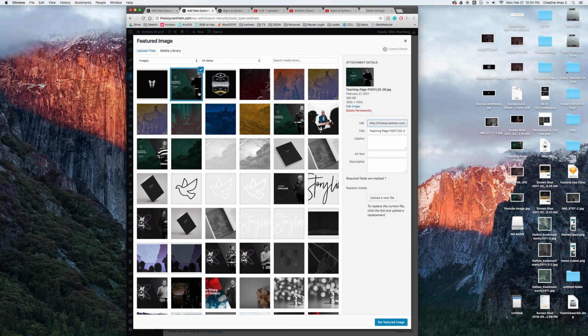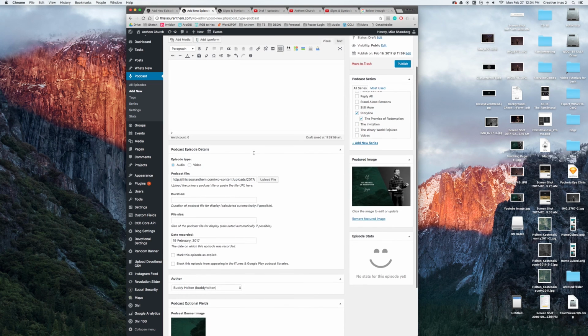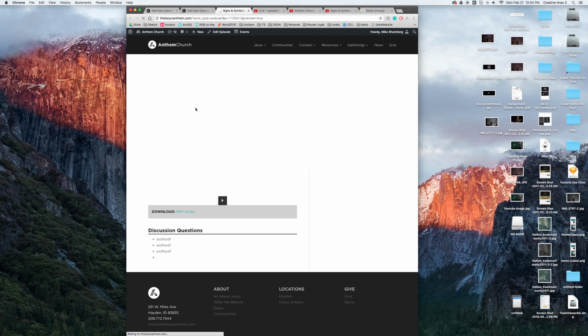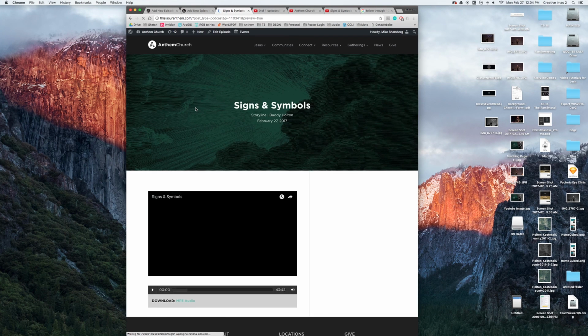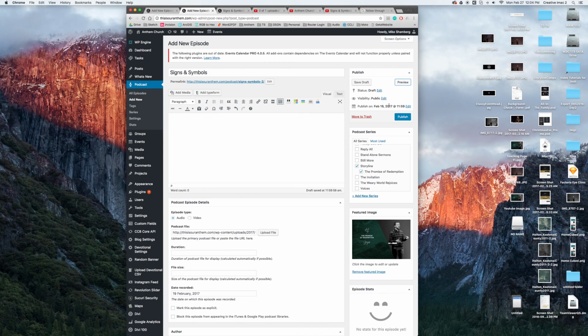So I'm going to use the one from this week just for kicks, or here actually we can use last week, so we're making a perfect copy. So this is Buddies from last week. So that's loaded in there, and now I'm probably ready to preview. So I can hit my preview button, see how it's all coming out on the back end here, and there it is. So it's got the name, it's tagged up, that's the date, and that's because I haven't published it yet, so this date actually loads from here.